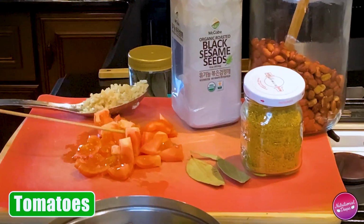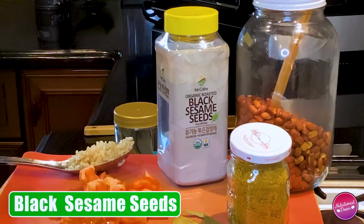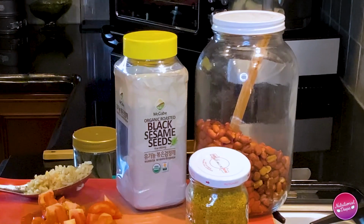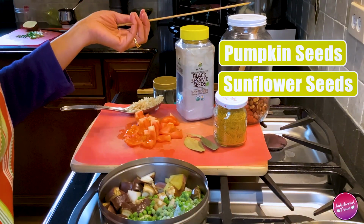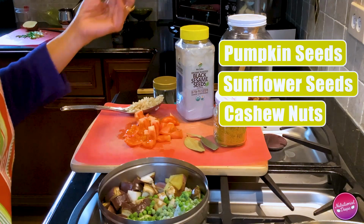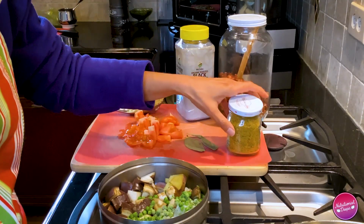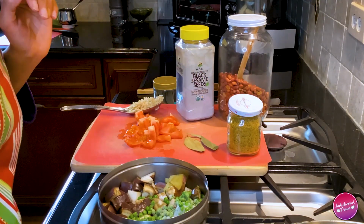Some tomato, I use 1 medium tomato. I'm going to add some black sesame seeds for some calcium, healthy fats, and some peanuts. You can skip peanuts and use pumpkin seeds, sunflower seeds. If you're in a fancy mood, you can put some cashews in there. But I like to keep things simple, accessible, so I'm using peanuts. But like I said, if you have nut allergies, you can skip it and use any other seed.